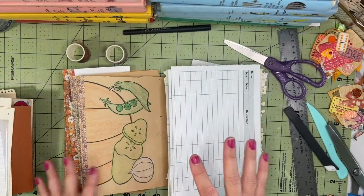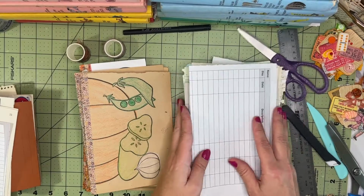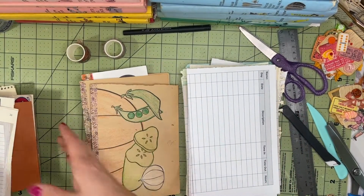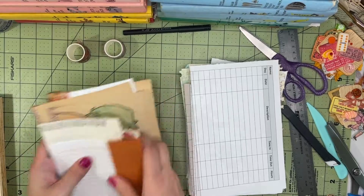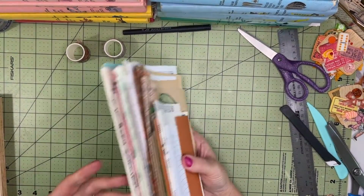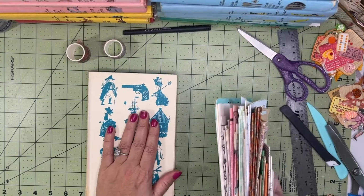All right, so I have all of my pages pretty much folded and reinforced and kind of put into piles. These are just my regular size pages. These are the ones that needed to get reinforced. And these are little smaller filler pages. So now I'm gonna set these all aside for now. I have a lot of pages. I might not even use all of these because I haven't even gone through the book pages yet and added in some of the book pages I want to use.